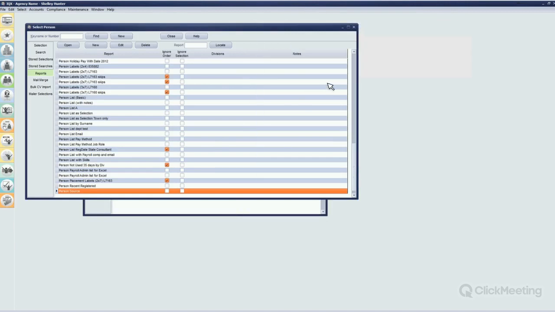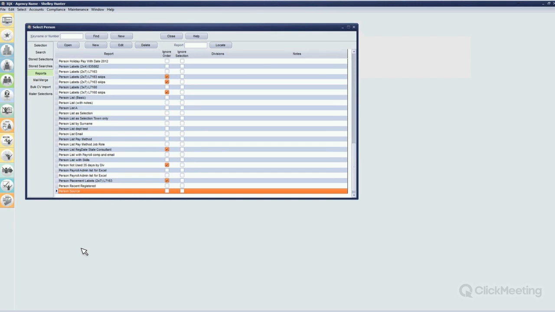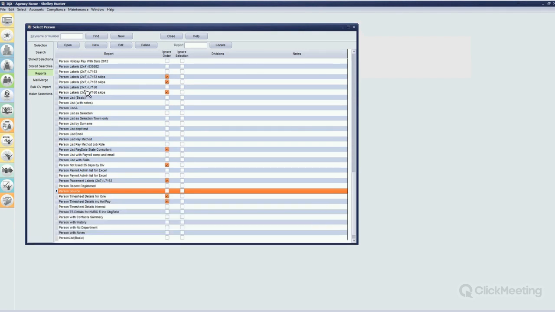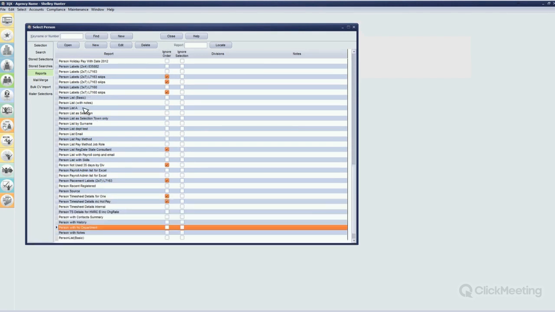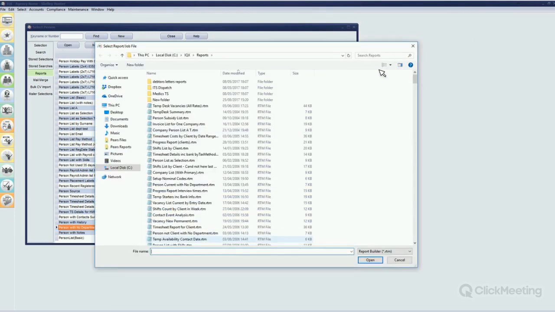Sometimes if a report's been added into the wrong place, when you try and run it, you'll get lots and lots of parameters. And this generally is because it's a temp desk report that has built-in parameters and it's being run from the wrong place. So for example, if I just add one in to demonstrate, just search for temp desk.